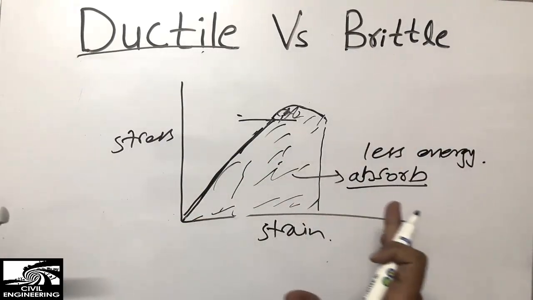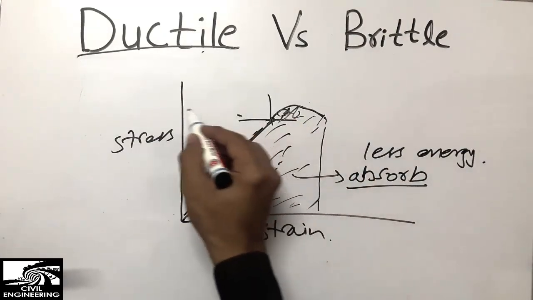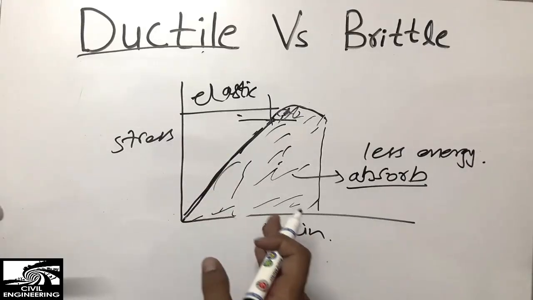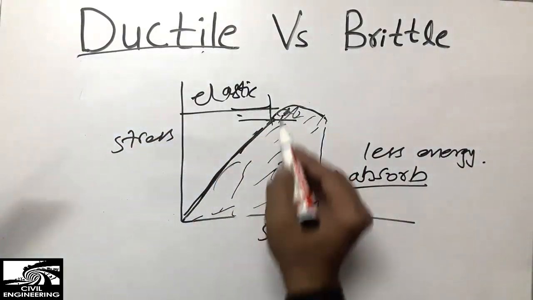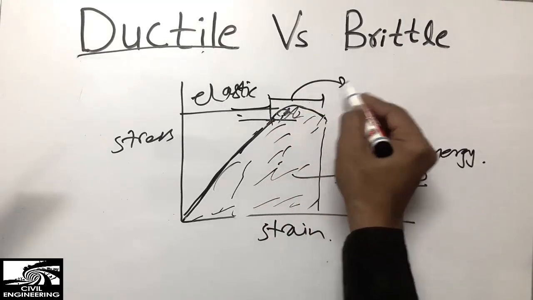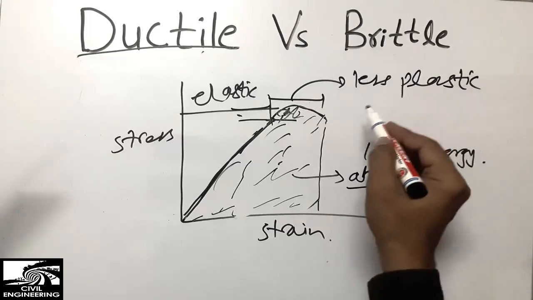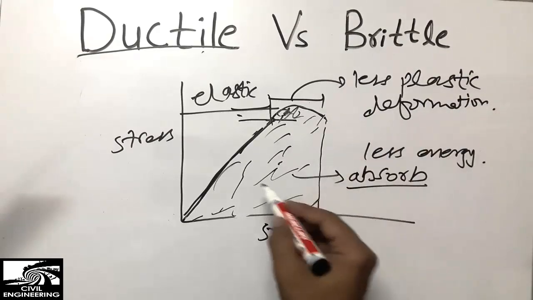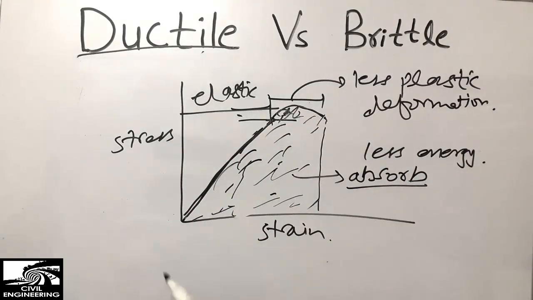In the case of the ductile material, a huge amount of energy is absorbed, and there is this elastic limit, in which the stress is proportional to strain, and if we remove the load, it will come back to its own position. This is the elastic limit. While here there is no plastic deformation, or really little plastic deformation, and a very small amount of energy is stored in this material. So we classify it as a brittle material, right?